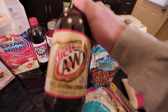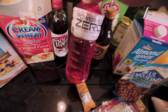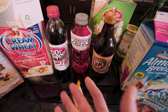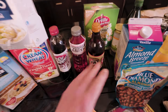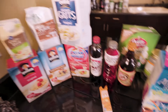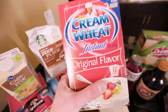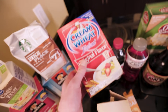I do drink diet soda — I'm a huge fan of diet root beer, Powerade Zero, and diet Dr. Pepper. Zero calories in all of these, and the ones I choose don't have caffeine so they won't mess up my sleep. The jury's still out on aspartame, but this helps me when I'm having a craving and fills my stomach up. Also got instant grits for convenience, and cream of wheat — I found it on another fitness YouTuber's channel and really like it, though it's a little bland so you can add a scoop of protein powder to it.